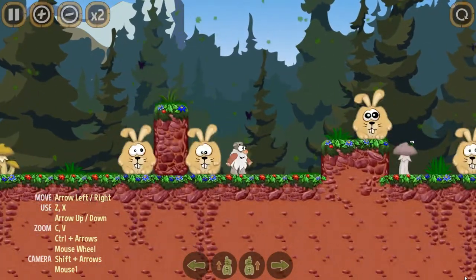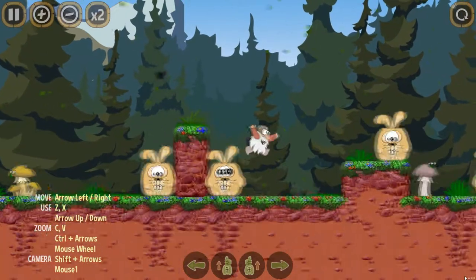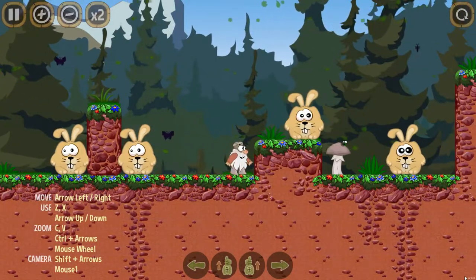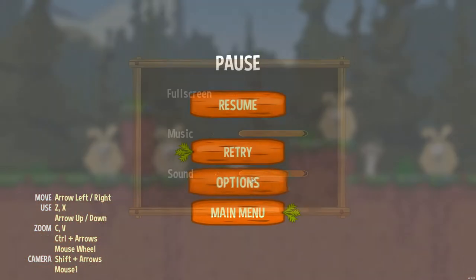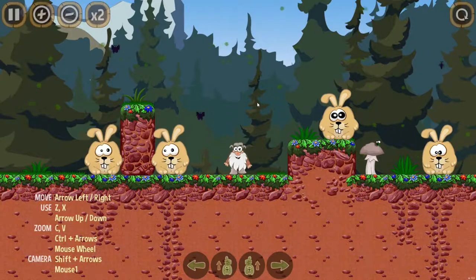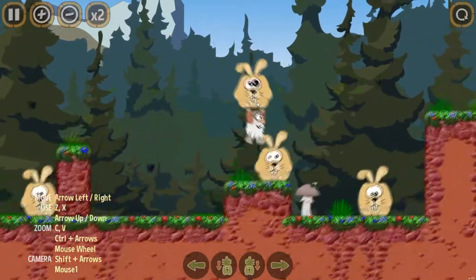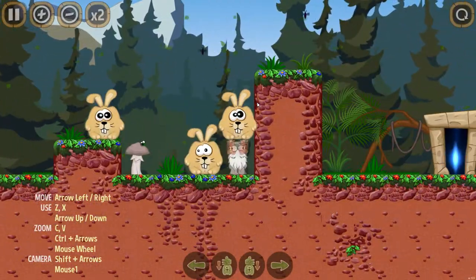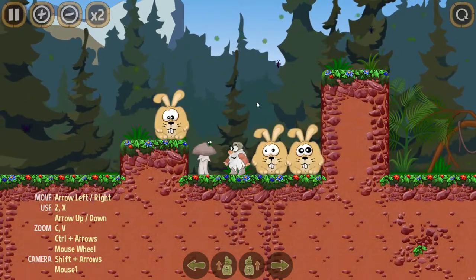Okay, the auto jump is really annoying. I wish the auto jump was not so sensitive. And it doesn't look like there's any way of changing that. Ugh, that's gonna get annoying. That's probably the only issue I have right now, is the auto jump. Okay, let's see. Whoop, there we go.